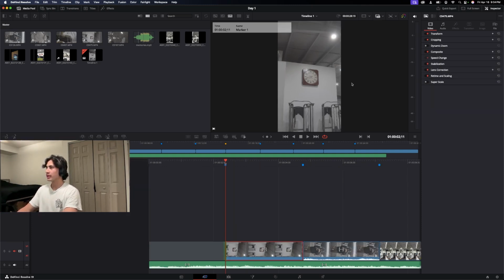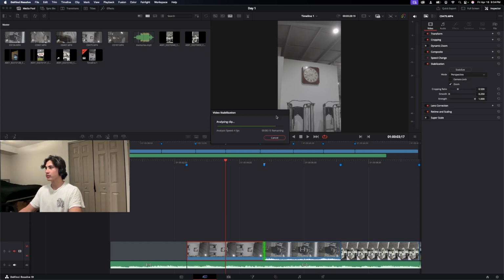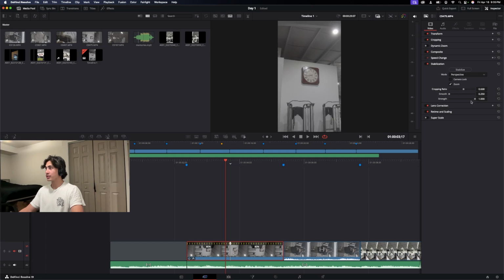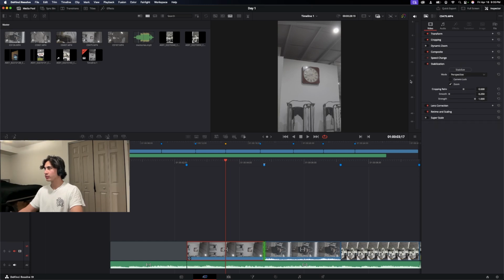All right, so we'll go ahead here, and this is where we'll need the stabilization, right? It looks good, but it's not stable. So we'll go to the stabilize, and perspective, we want to have a zoom, and we'll press stabilize, and here you can actually do how much it crops or not. This one doesn't need to crop, so we're good. We'll stabilize this, perspective, and let's watch it.